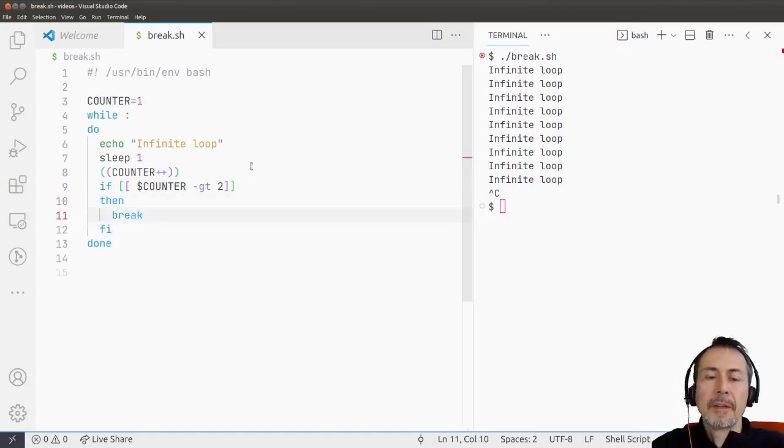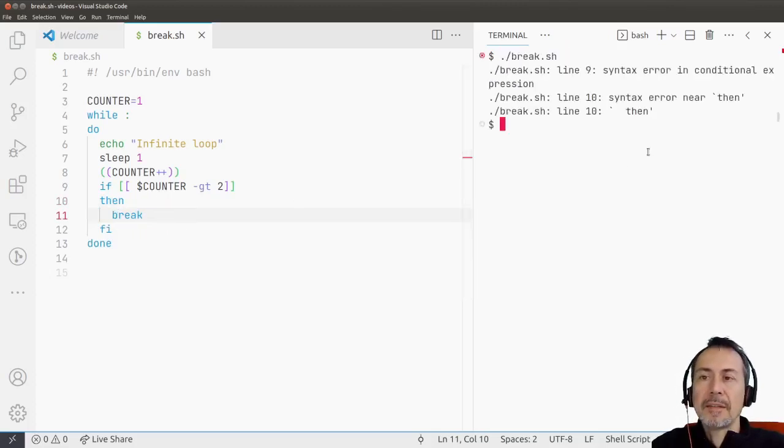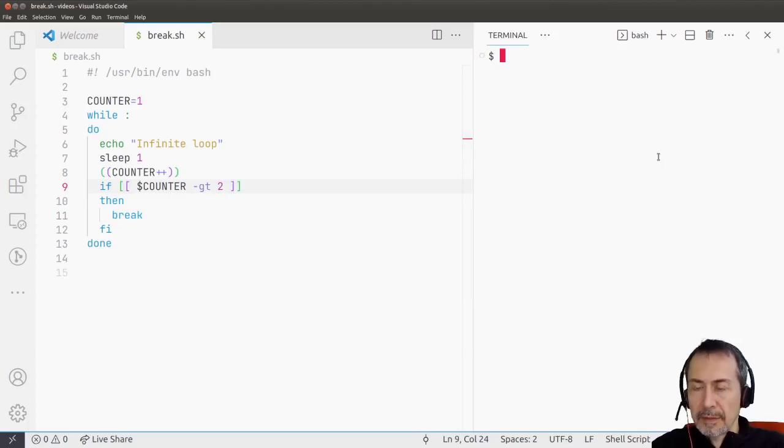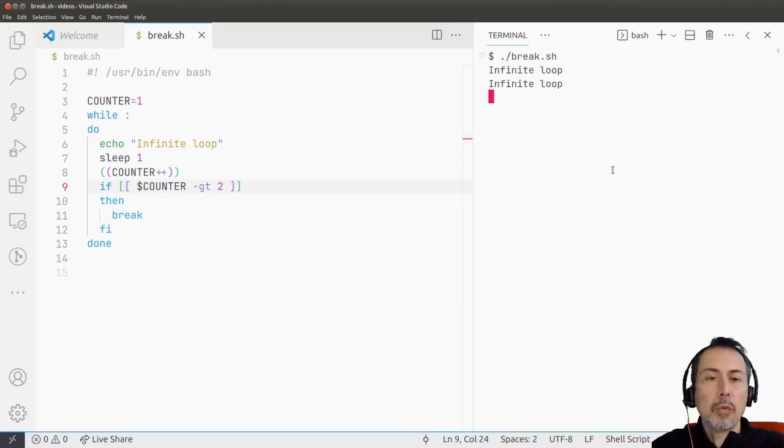So in this case we are exiting the loop manually here. For example, I run this, and I have an error here. This is the space after the 2. Okay. Infinite loop, but only 2 times, because here the first iteration is 2, the second iteration is 3, and then I break and finish the while execution.